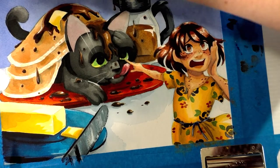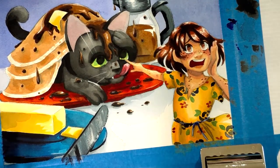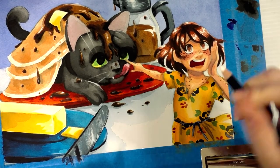Looking good so far. Gonna switch over to, I could use Winsor & Newton. I should just use Winsor & Newton gouache. It works better for this.